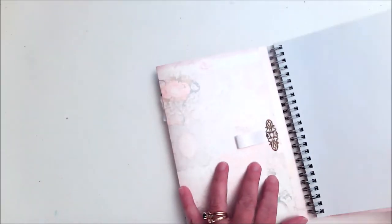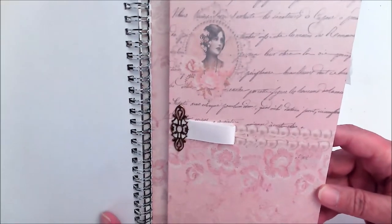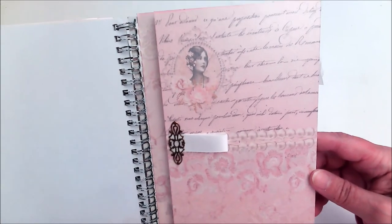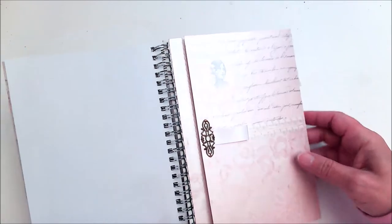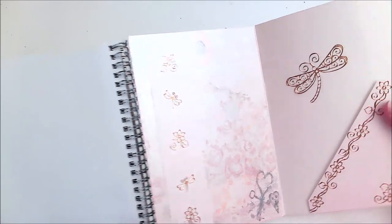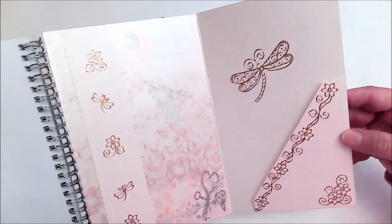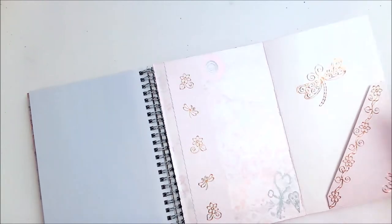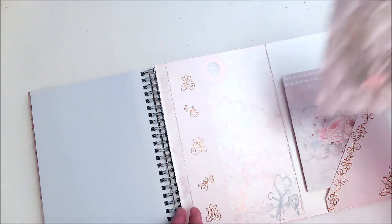Let's close that up. We're going to flip to the back. And the back is the same, only with different papers. There were just so many beautiful papers, I couldn't decide which ones to use, so I used a lot. And it's the same ribbon pull with the filigree. And open it up. And again, we have a pocket and a belly band. Look at that paper. These papers are so beautiful. I really didn't want to cover them up. But at the same time, I did want to create something really special.